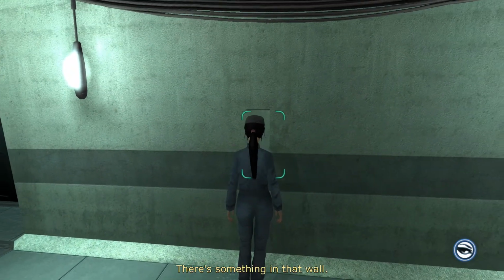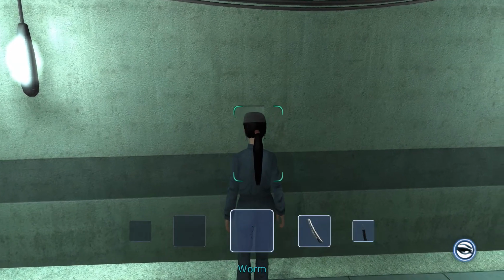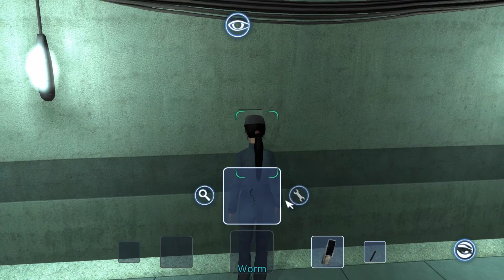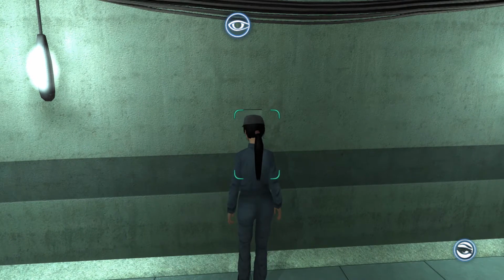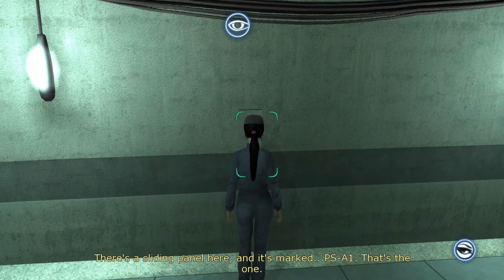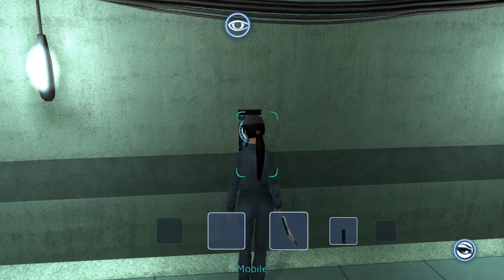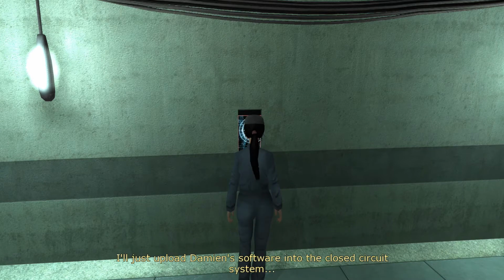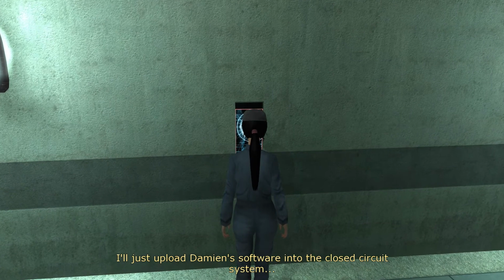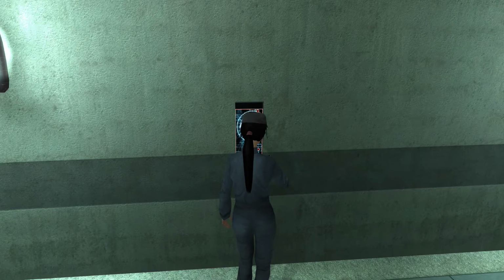There's something in that wall. The first time that I played this many moons ago, I had no idea what I was doing. There's a sliding panel here, and it's marked PSA1. That's the one. I genuinely had no idea what I was doing, and the computer that I was playing on was a lot older than this as well. It didn't respond very well.